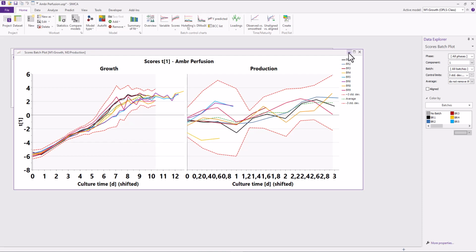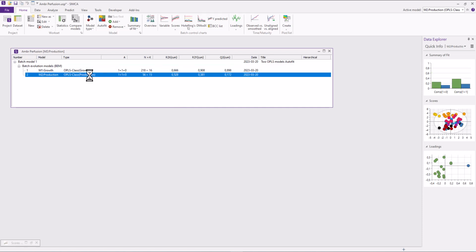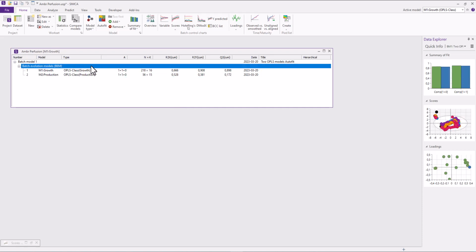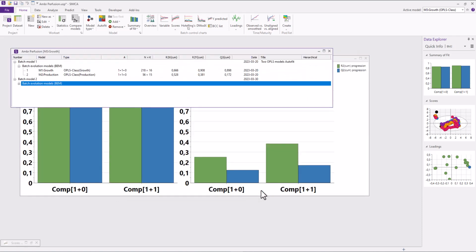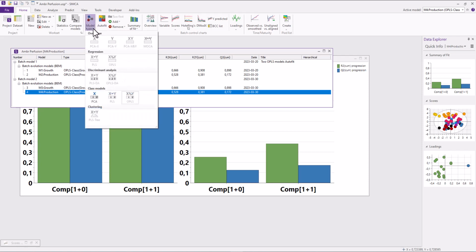And this is where the new stuff in SIMCA 18 comes into play, because as of SIMCA 18 it is now possible to replace the OPLS model by a PCA model to account for the fact that a certain phase is steady state and not dynamic in nature. The easiest way to invoke the new functionality is to depart from the existing batch model. By selecting New as BEM1, we create an identical workset. By clicking Finish, an identical BEM is computed by SIMCA. And now by clicking or expanding this plus sign, we can expand and see the details for the 2 OPLS models. The way to replace OPLS by PCA for the second phase is simply to select this model here, highlight it, and via the Model Type button, select PCA.